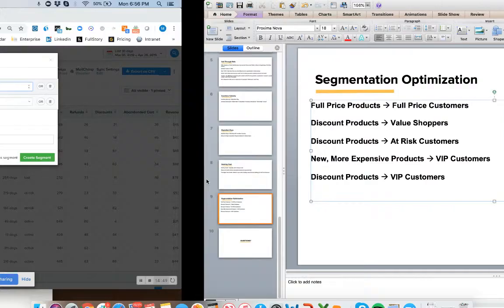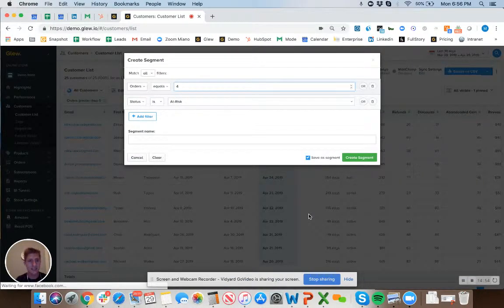Or discounted products to VIP customers. I work with a company that sells a lot of yarn and stuff, and they have so much product left over that it might actually make sense to gift overstock product to your VIP customers and make them feel really special. The point, guys, is if you can master matching up the right product with the right customer, you're going to get that flywheel turning a lot faster than you otherwise would on your own. And you're going to use your capital, both time, money, and physical capital, and human capital, in the most optimal way possible.